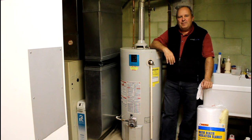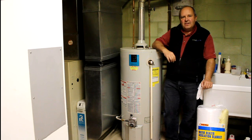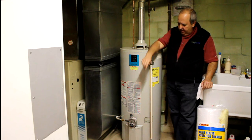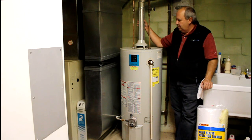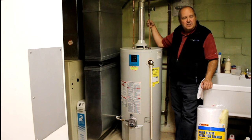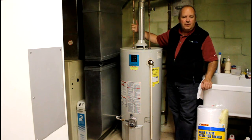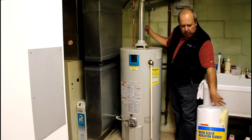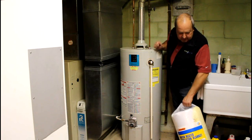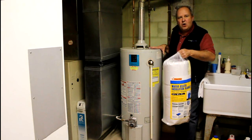Hello, and welcome to Johnny on Energy. What we're going to be doing this week is we're going to be insulating a hot water tank. What I'm standing next to here is a 40-gallon gas hot water tank. You can see down below where the gas line comes in, where the vented fumes go out from the burning of the gas. This is the cold water line coming in, and over here on this side is the hot water line going out. You can actually feel it — it's warm, so you can tell the difference between the hot and cold. What we have here is an R11 insulation blanket that we're going to be putting over the body of this hot water tank.